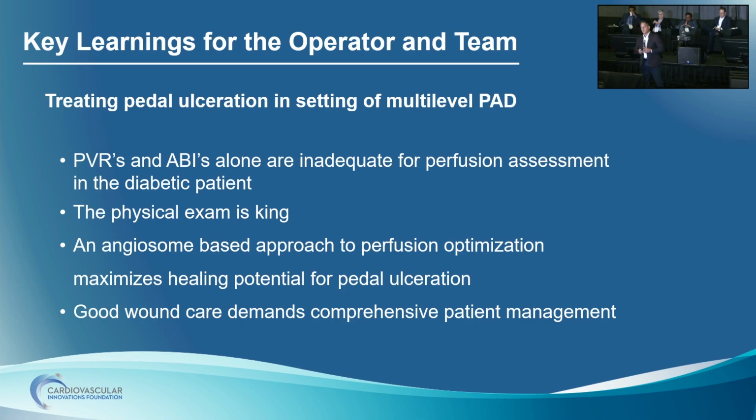Regardless of any imaging, be it non-invasive or otherwise, the physical exam is, in my opinion, the most important thing. Additionally, and some would argue, an angiosome-based approach to perfusion optimization maximizes healing potential for pedal ulceration. So in this situation, the patient had tissue loss on the dorsal aspect of fourth and fifth toes, in both the AT and peroneal angiosome, some overlap there. So it was felt that direct reperfusion specific to that area of tissue loss would optimize his healing potential.